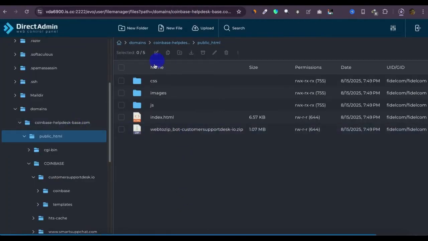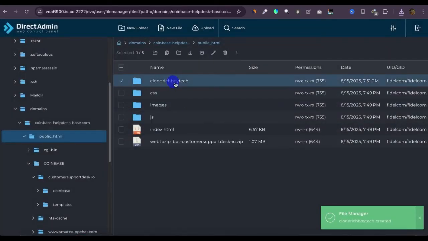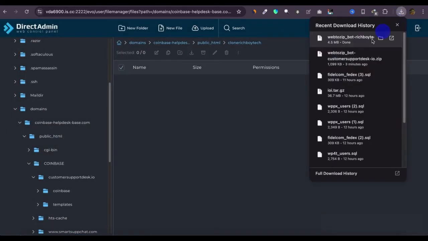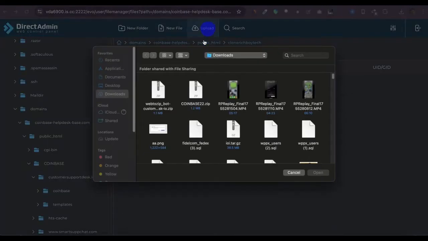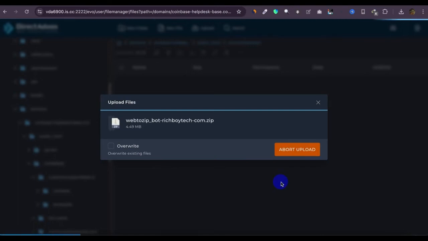For this tutorial, let me create a new folder for it. Clone Rich Boy Tech. This is where I will upload the script to. Click on OK, download. Click on upload and upload the zip file we just cloned.